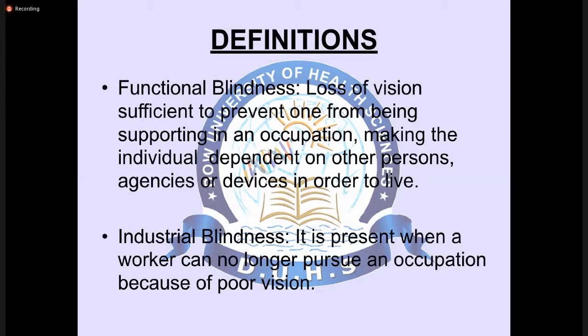If we further grade visual disability, total blindness is what we call no light perception, meaning the patient must rely entirely on other senses. So 20/200 to 20/400 or counting fingers at 10 feet is the visual impairment which happens in patients with severe low vision, as defined by legal blindness.